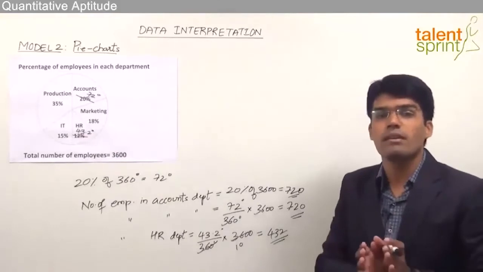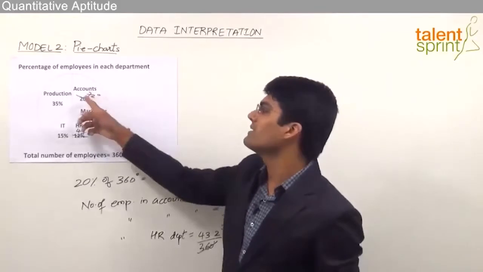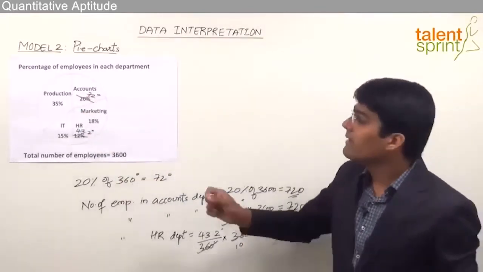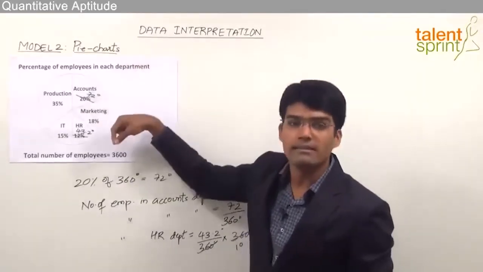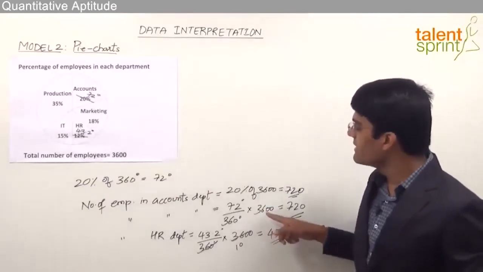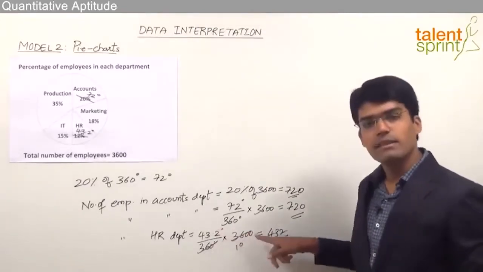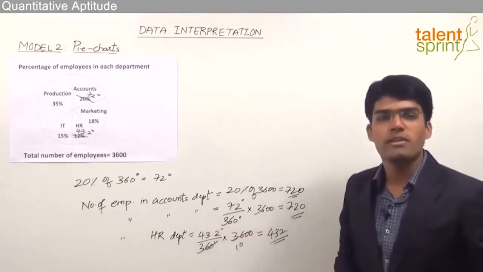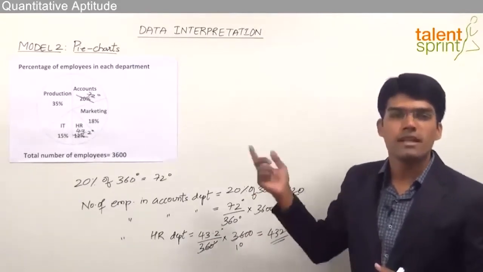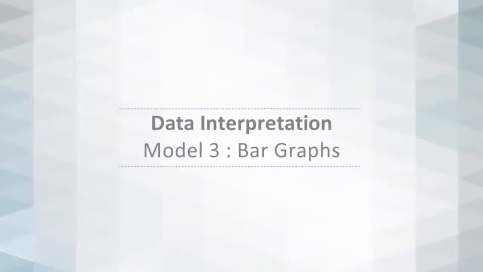So this is one important point that you need to remember. If the pie chart is given in terms of percentages, directly we take the percentage of the total value. If it is given in terms of degrees or angle, then you take that angle divided by the total angle, 360 degrees, into the total number of employees. Like 72 degrees by 360 degrees into 3600, or 43.2 degrees by 360 degrees into 3600. So this is one point where you need to be careful, whether it is in percentages or in terms of angles. If it is in angles, we need to take it out of total 360 degrees and then multiply with the total value to get the required answers.